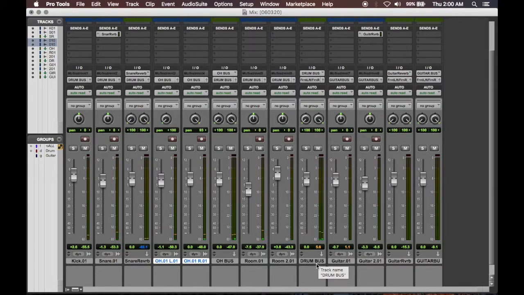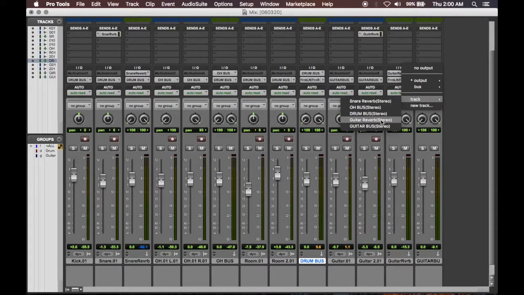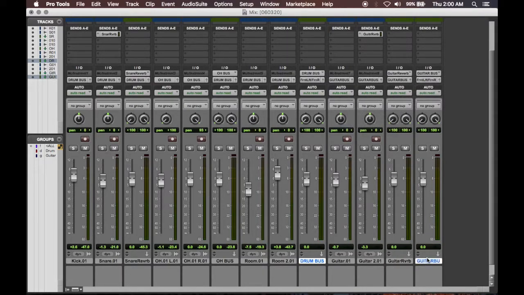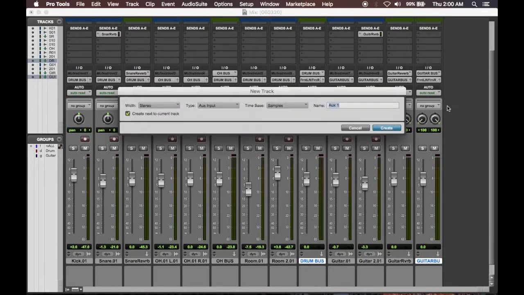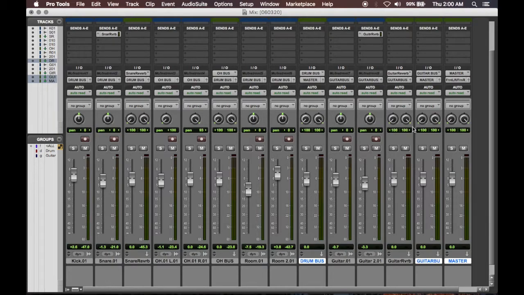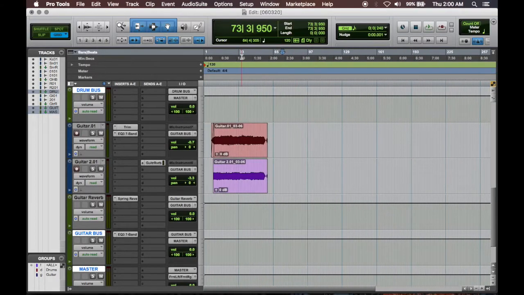Now it's important to make sure that all the outputs are sent to the right place, because it's all too common to forget to send that overhead bus or miss your reverb, and then your mix is totally out of whack. So make sure you have the right tracks sending to your buses. And then what I'm going to do here is send both my final mix, like my processing buses for the drum bus and the guitar bus, send both of those into a master.